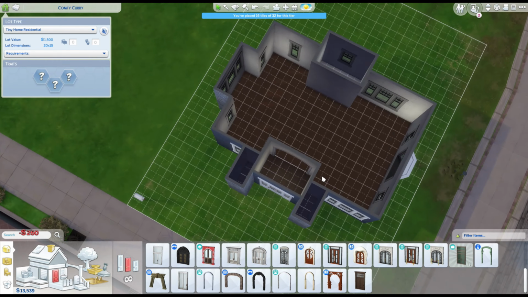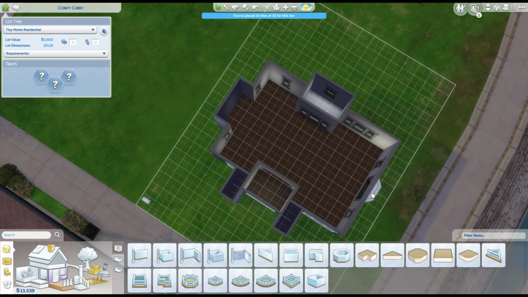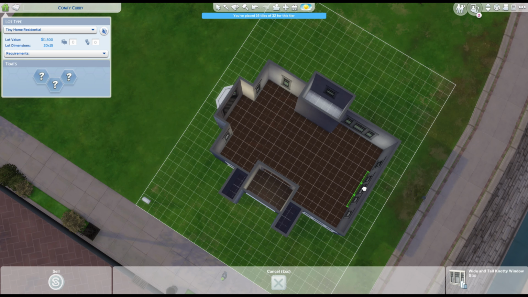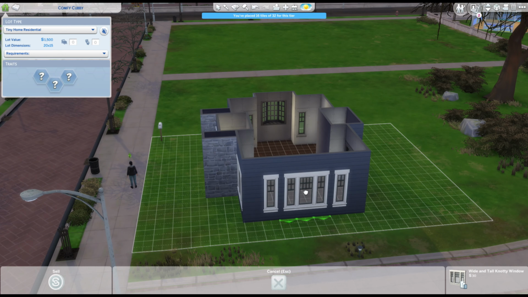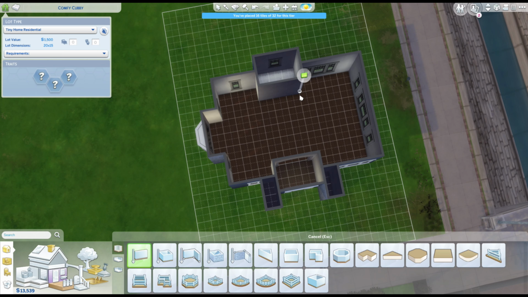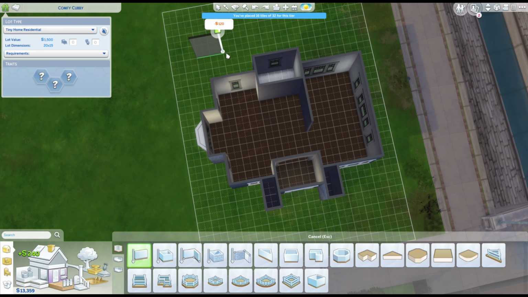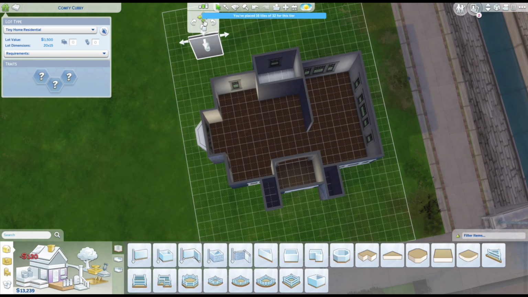Moving on to the floor plan, it's the same idea as earlier, except you're not going to make a complete room. You can see that I do it in a few seconds. I did that and it totally messed up the tile count. So what I did was I undid that, and then I just placed down a wall and moved it to where I needed it to be, and I did the same thing for another room. You can do this for the whole floor plan without it counting as tiles.